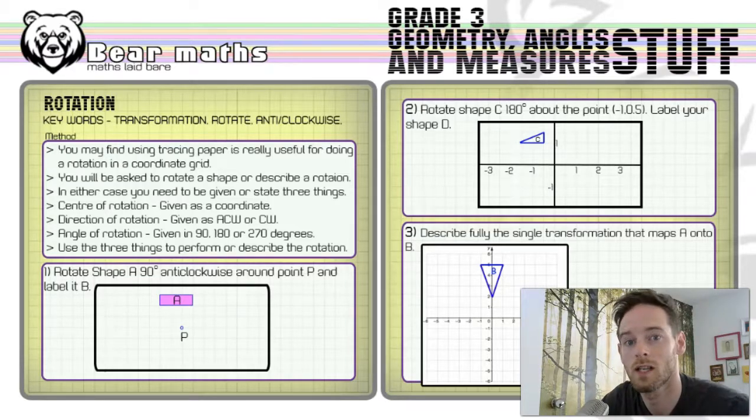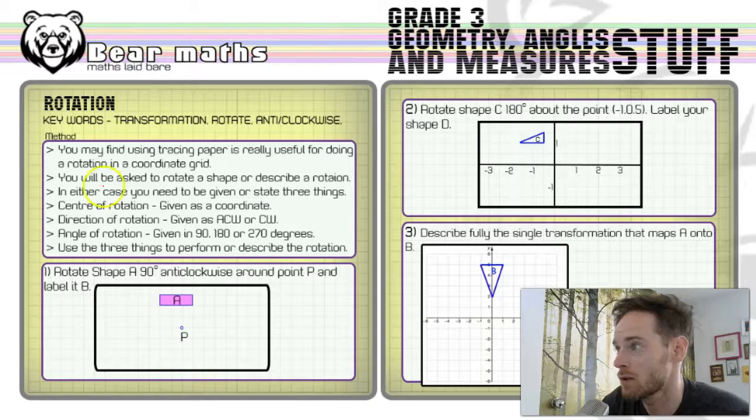You may find using tracing paper is a very useful thing, and that's probably what I would do when I teach you in class. Give you a piece of tracing paper and say, use the tracing paper to do this, and show you how to do it. But I'm on a computer, and I don't have access to tracing paper, so I'm going to do it without tracing paper here. But you might want to use tracing paper. It is a nice way of doing this.